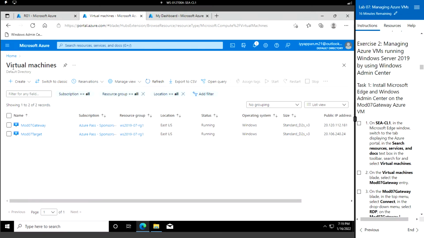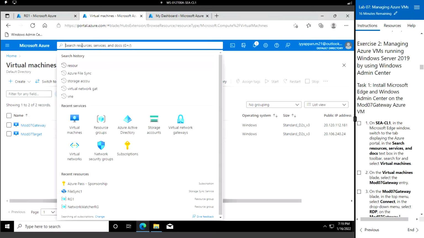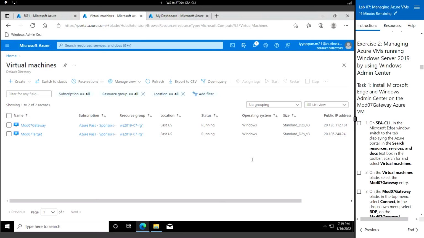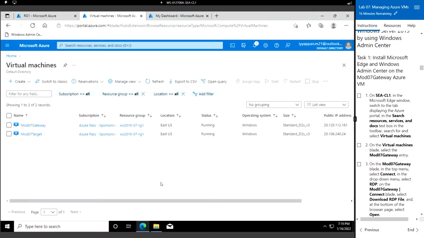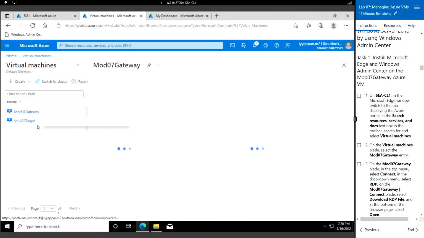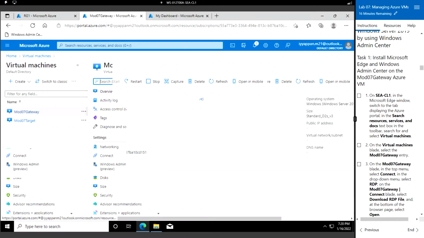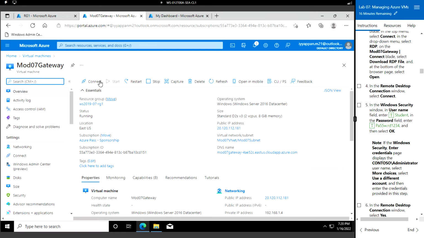I'm already in the virtual machine blade. If you want to get into that, you can just search for virtual machine and you'll be presented with this blade. Here let's select the gateway VM. I'm going to take an RDP to this VM.